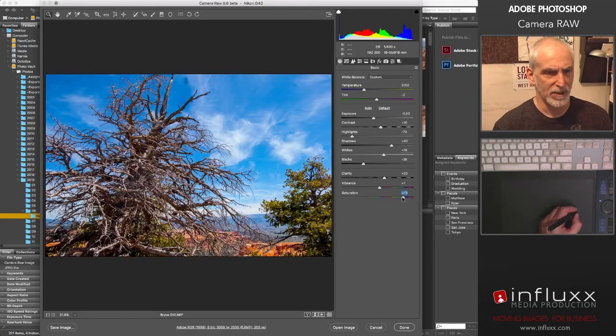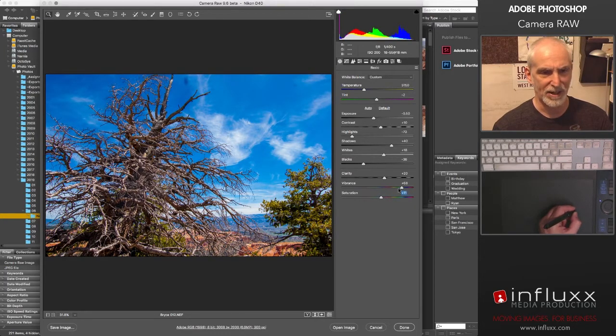And so if I slam the saturation, you can see the blues don't get as proportionately saturated, but the yellow greens of the tree and the oranges of Bryce Canyon get really, really saturated. So I'm going to bump it up just a little bit under 10. So what happens is you're going to increase vibrance and increase saturation a little bit less than that, and they're going to be in that sort of relationship to each other. Usually I'm going to increase saturation around the 10 mark, and maybe about 20 to 30 on the vibrance, depending on what I'm going for.